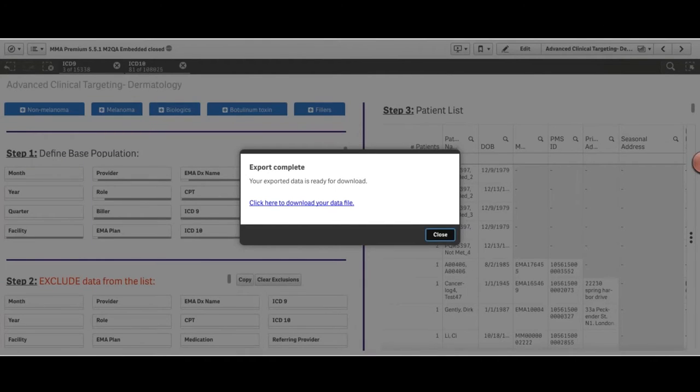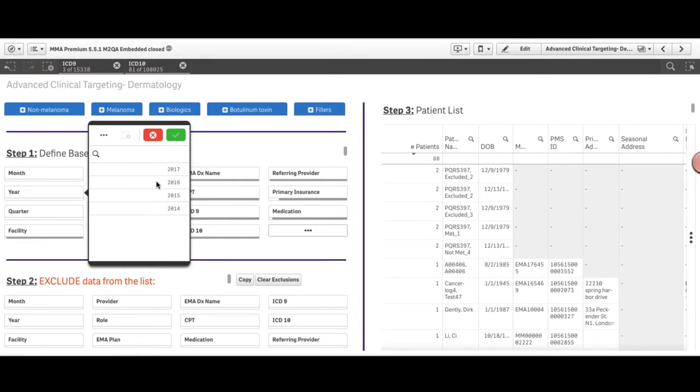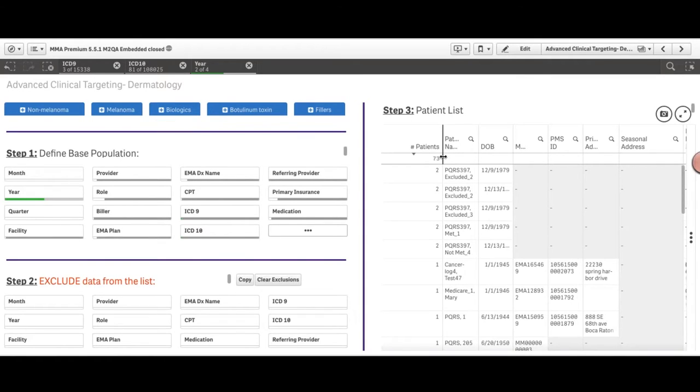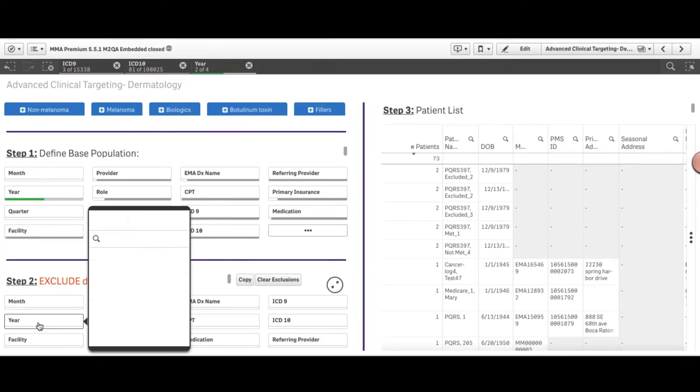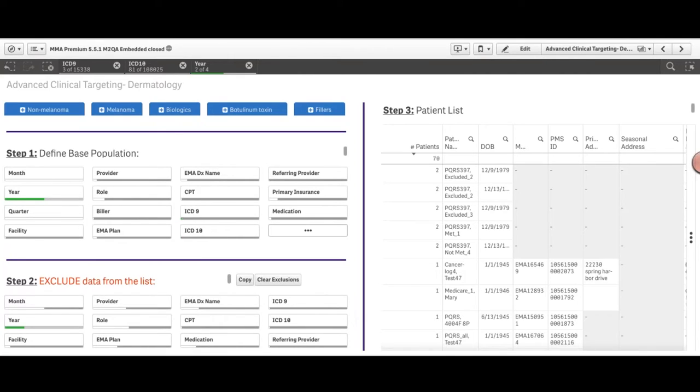Right? So that's one thing. Now, what if I wanted to add some more information? So I have my melanoma patients listed here. Maybe I want to see who came in 2015 and 16. Right? So notice I've taken that list of 88 patients, and now I'm down to 73. All right? And that's great. Maybe that's the one I was looking for. But maybe I want to see who did not come in for something this year. So who did not come in 2017? So now I've generated a list of patients who were seen for melanoma in 2015-16 who have not yet been in for 2017. So you can now see I've generated a patient list of 70.